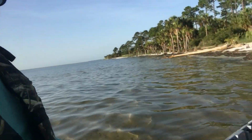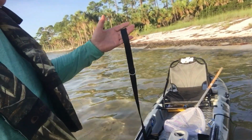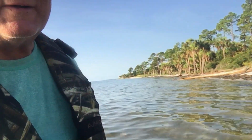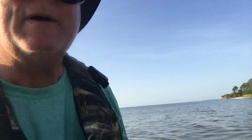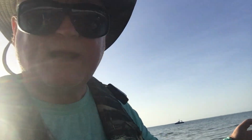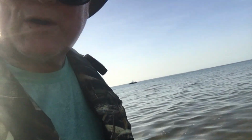Well, this is my second morning out here, and it is a gorgeous day. I am pulling my kayak with me just on the shallow water along the edge and looking for things. I've already found a horseshoe crab, a small one. I've got it up there drying out. I found a sea urchin, and it's up there drying out as well, and a few other shells. So there's a lot in this water. We're going to just take a look, see what else is out there.